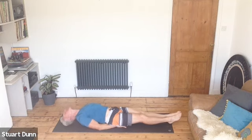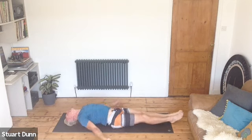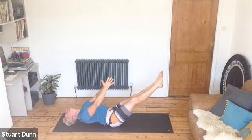Now you lift your chest, arch your spine, tuck your head, and you rest on the crown of your head. Pulling your abdominals deep in here, Uddiyana Bandha. Breath number 1. If this feels enough, stay with this. Or if you can go further, release the hands, lift the legs. Reach the hands out as if you're trying to stretch them towards your toes. Pull your abdominals deep in. Keep the thighs on. And breathe.